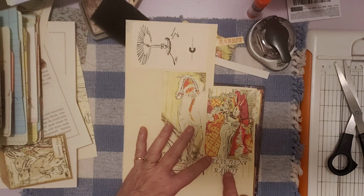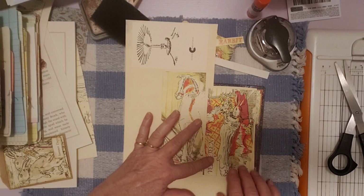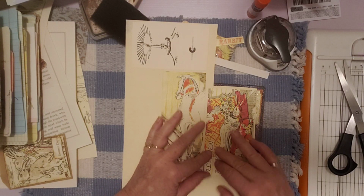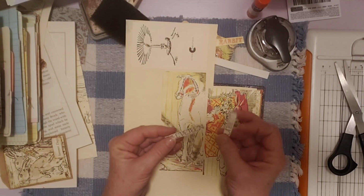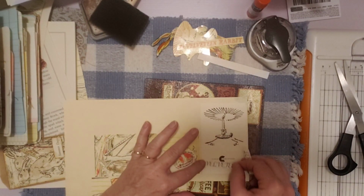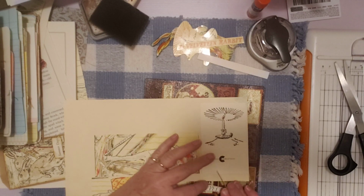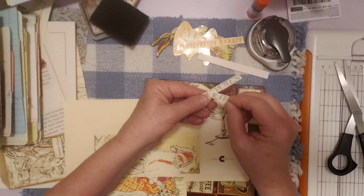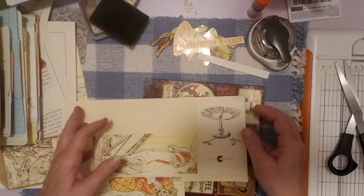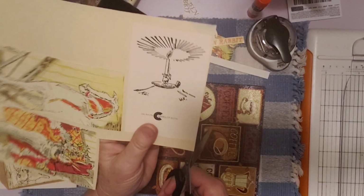So, Velveteen Rabbit, or I could go like this. Don't know, over here. Or somewhere in the journal. So, okay, I'm not sure about that yet. Those aren't grabbing me, any of those spots, so I'm just going to cut these out real quick.